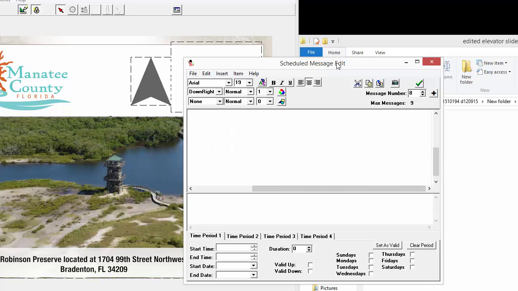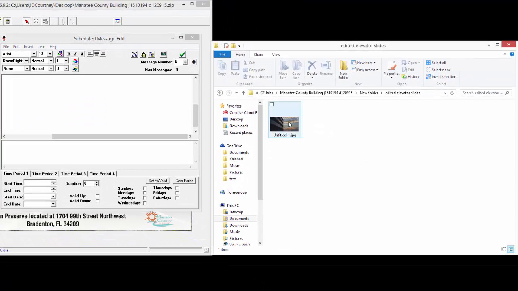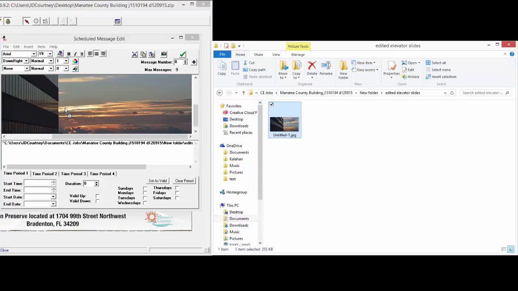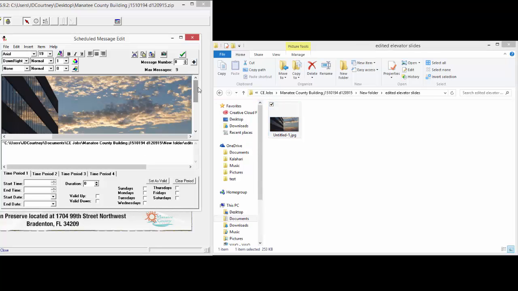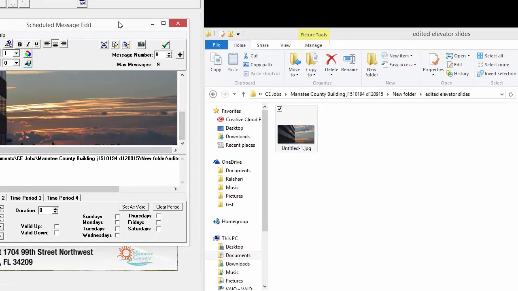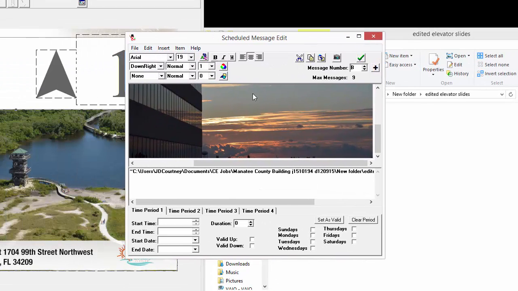So for the 8th, I'm just going to drag this image into the box, and it's going to fill the 800 by 400 slot. Now to make sure that this image actually shows up on the screen, I'm going to hit Set as Valid, and that's going to autofill all of this information to let it run.